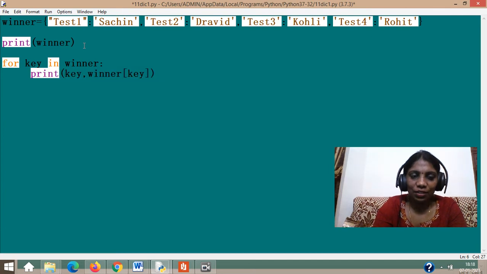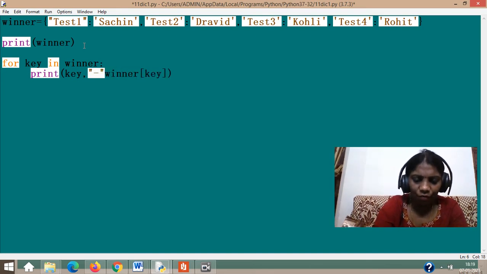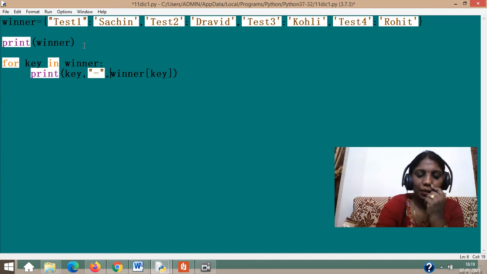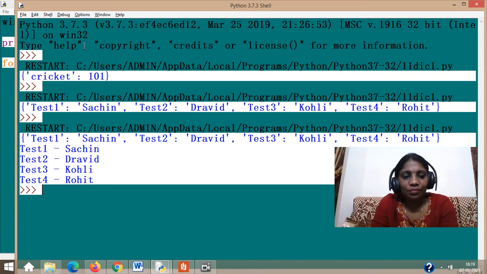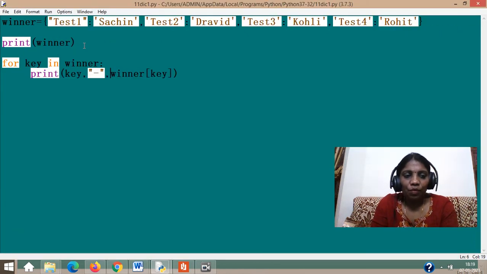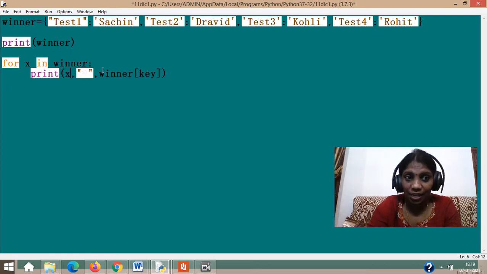now let's see what is coming. If you want, you can put a comma if you want, or a half hyphen if you want. You can put that and then complete it. Did you see how it is coming? Test 1 was the label which I was talking about. That is right now gone into the variable called key. I can change key to any variable I want, because to make you understand, key is not a keyword, but there are keywords coming up.